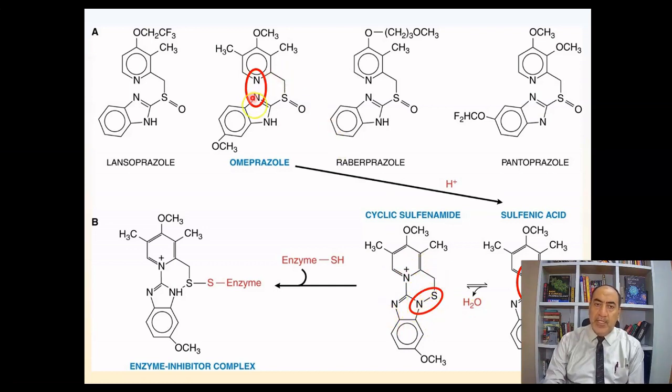Look here, okay, there is no cycle here. This is a completely cyclic sulfonamide, okay? This pump is a protein that contains one of the amino acids, cysteine. It will bind this SH group of cysteine irreversibly, okay? Because this sulfur is very hungry to deal with another sulfur, and it binds this enzyme, the proton pump, irreversibly. That's why the duration of effect is very long.